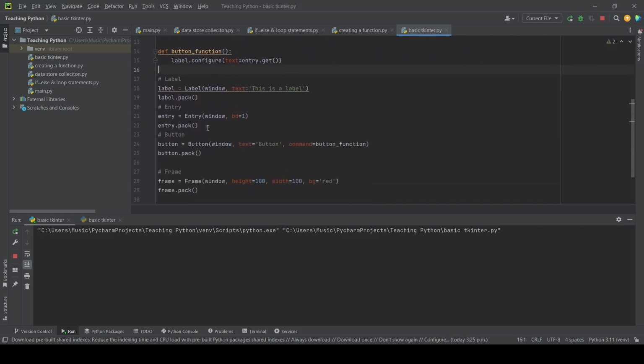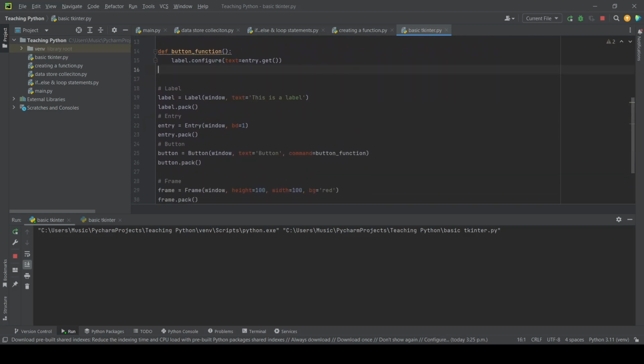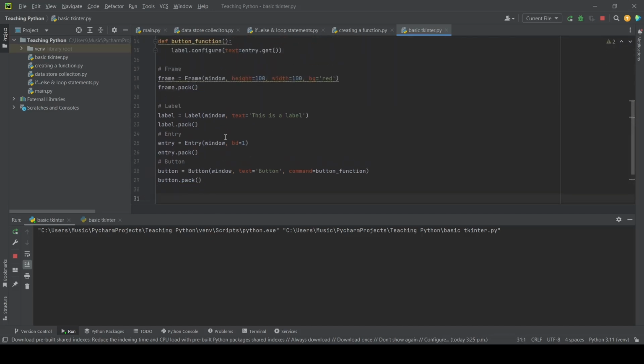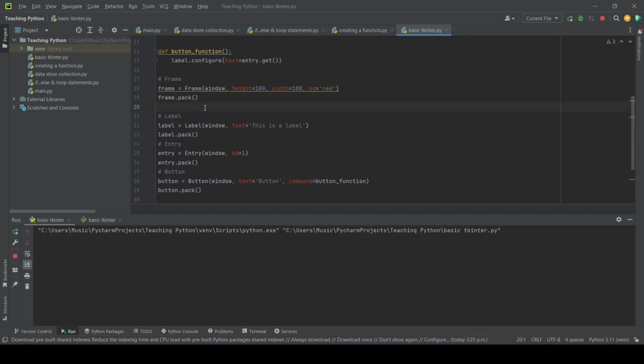But if we want to use it to group our other widgets together, so it won't be annoying to move them separately, we'll change each of these widgets from window to frame, which is the name of the variable of your widget. So I'll leave this as this and that.